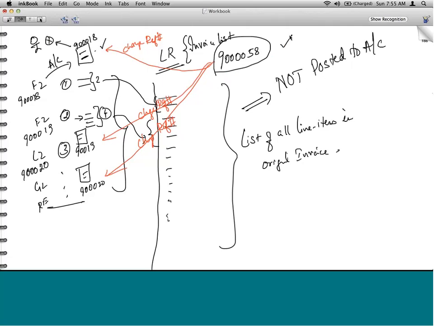Now, when the accounting department tries to apply that cash against the accounting document, there should be a match, right? And if this changing of reference number is not happening, there will be no match because the invoice list is not posted to accounts. The original invoice is posted, invoice list is not. So the invoice list will go in and change this to 58. Now it's easy. This is the cash and I'm applying it against all these accounting numbers. This is called invoice list.